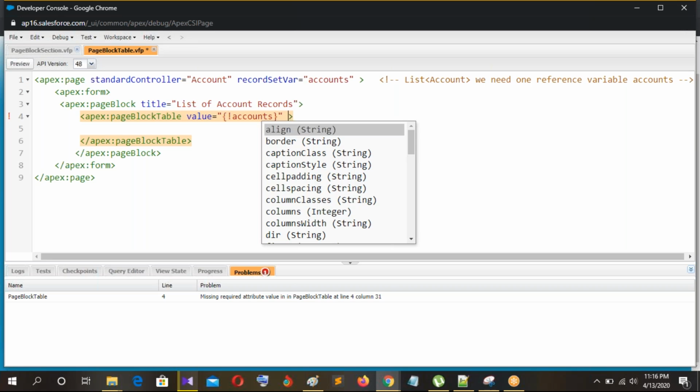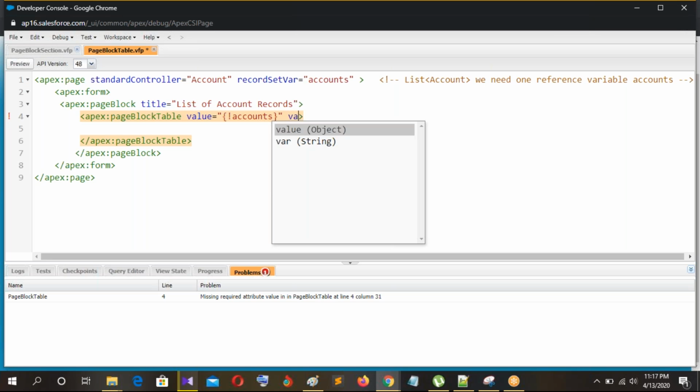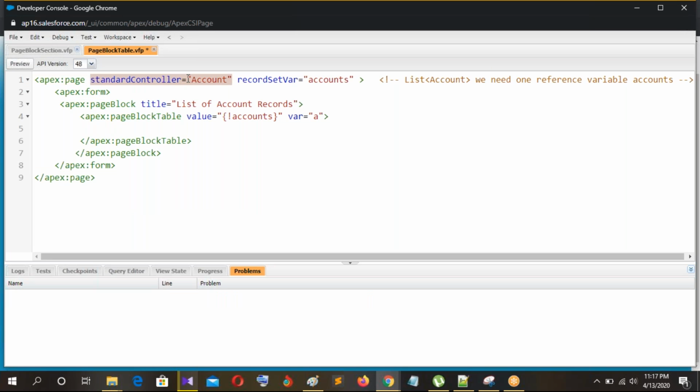In that value, we need one variable. In that list of account, we need one reference variable. In that reference variable, we want to call for the page block table.